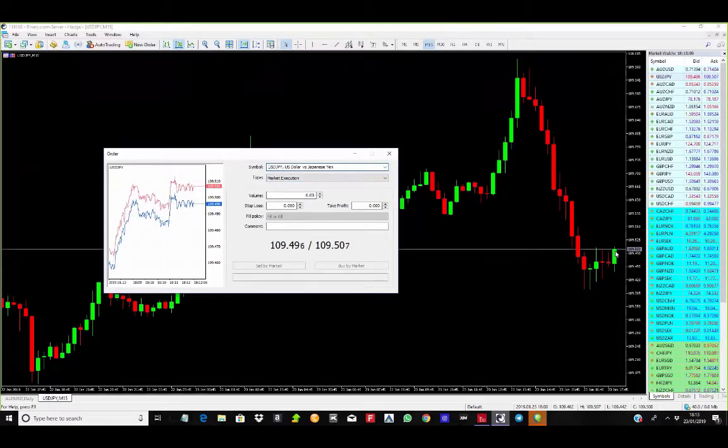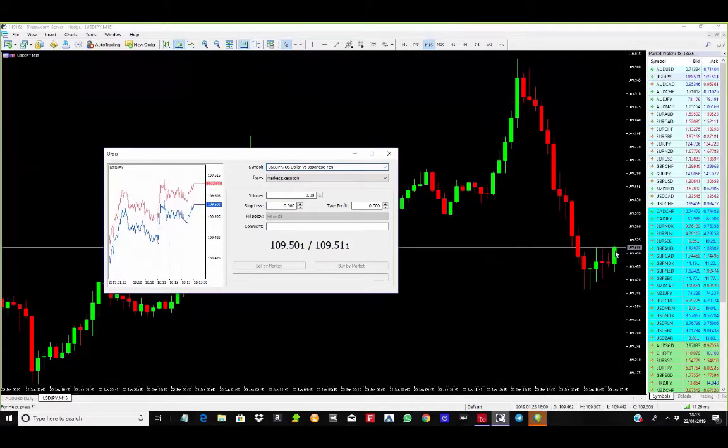So I could wait for the price to either go lower and trigger me at a lower price or trigger me at a higher price there. Majority of the trades that we do are market execution. I do some limit orders, but I'm in front of the screens a lot during major volatility. So I tend to do most of my trades at market execution because I'm monitoring the markets a lot throughout the day and I have all the major levels that I'm looking to get into each of the particular markets at. But if you're not in front of the screens a lot, pending orders are great because you can set up trades at very key levels.